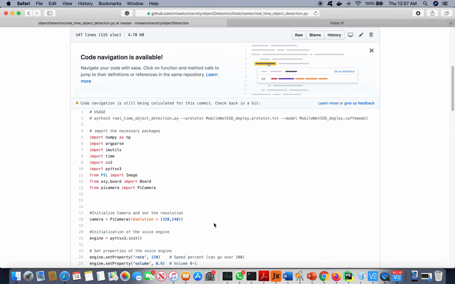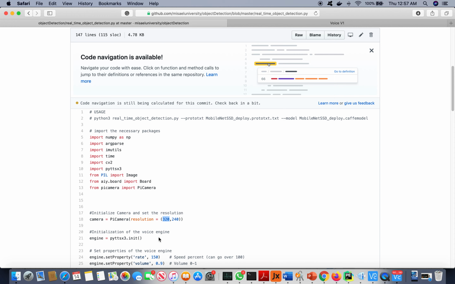The choice of 320 by 240 is based on papers saying that this is the lowest quality resolution we can go to while still having a good recognition rate.